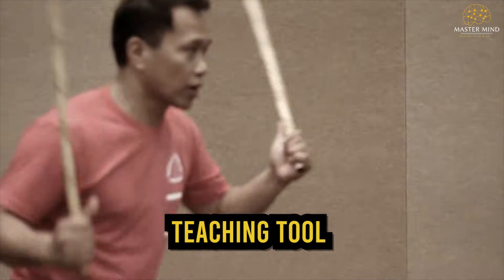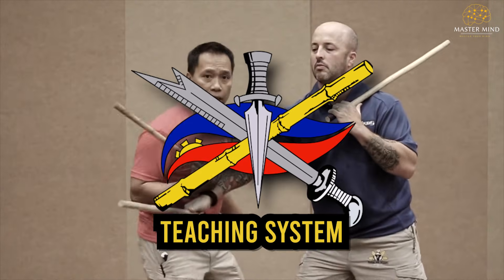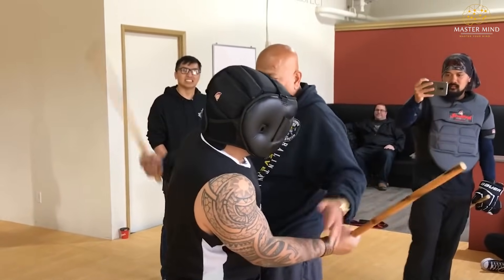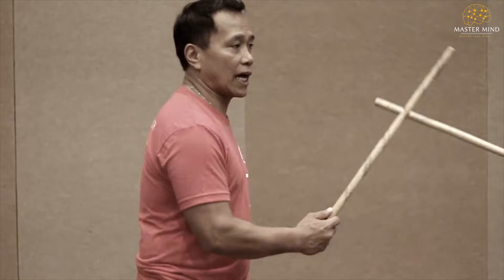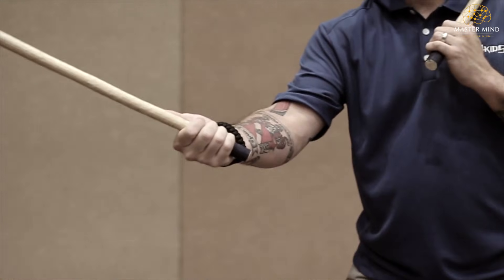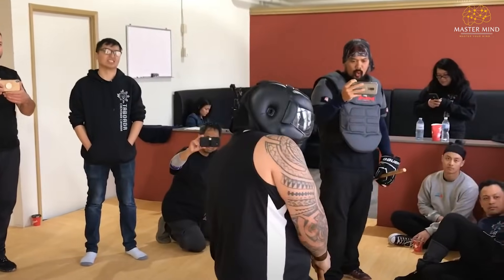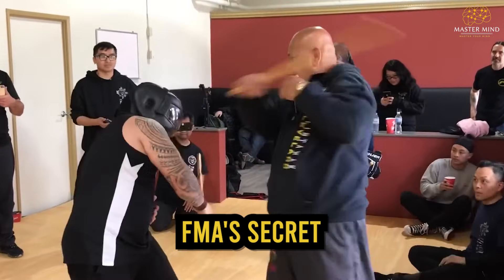The stick is a teaching tool that accelerates your entire combat development, including unarmed skills. We're exposing the Filipino martial arts teaching system — so intelligent that children who learn it develop superior reflexes compared to adults training traditional martial arts for decades. Master Paulo Ladra teaches: our usage of sticks is basically to develop the attribute of all of our hand technique. In FMA — Kali, Arnis, Eskrima — weapons and empty hands are the same system. Stick movements equal fist movements, knife angles equal punching angles. This is weapon-to-empty-hand transference: FMA's secret.